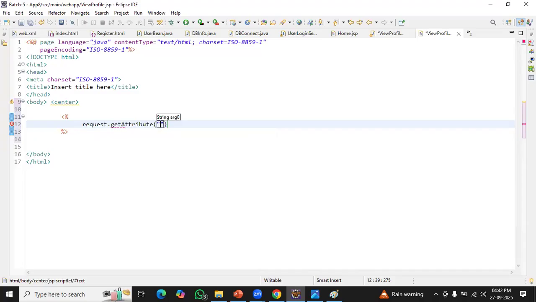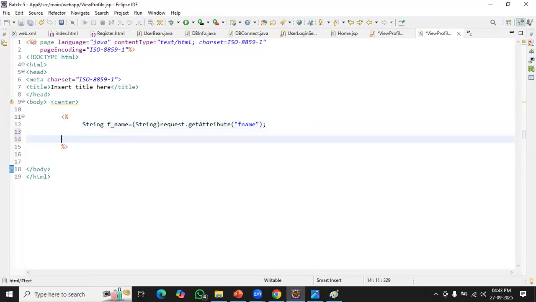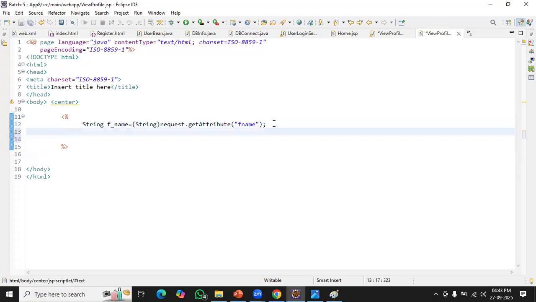And what is the name I have given? F name. And that is of type string equal to string. Let me go like f name. It's not mandatory that you need to go with exactly the same name. It's your wish. I'll go with f underscore name. Fine. Now I want to display this.